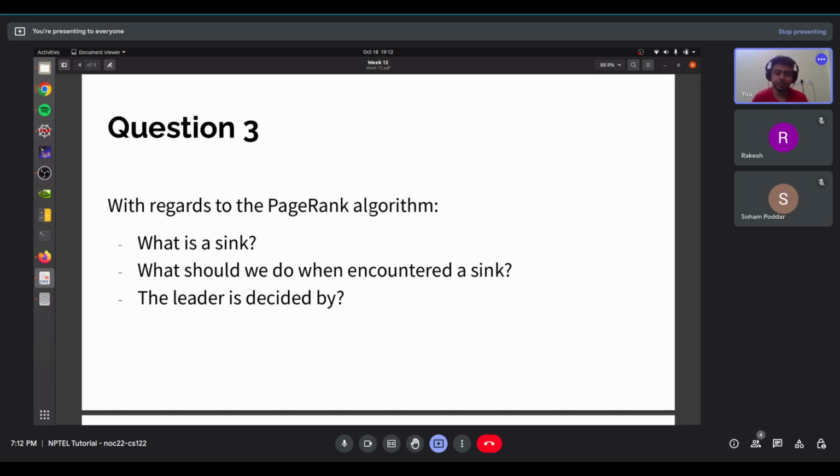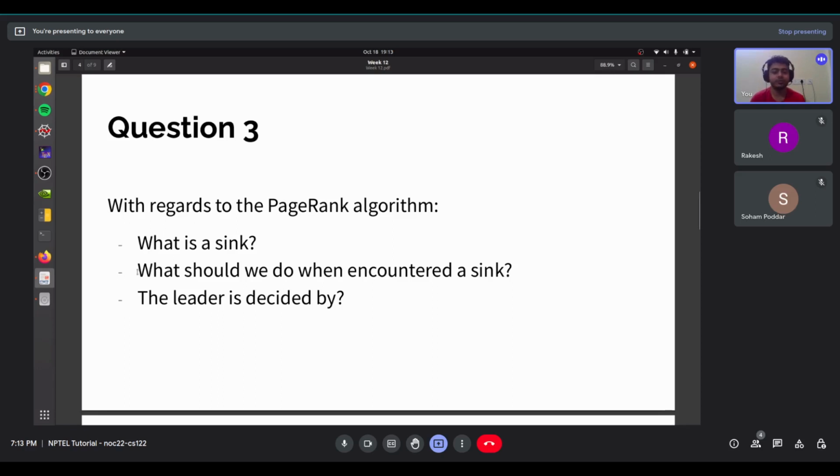So the sink is actually any node that does not have any outgoing edges. Once you reach a sink node, you cannot go out from there. For example, with respect to how Google works, with web pages, a web page that does not link to any other web pages, so it does not have any hyperlinks in the page, that is called a sink node. You cannot directly click a link on that page and go to another page, so that is a sink node.